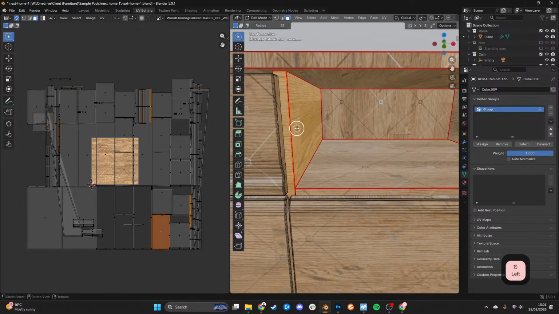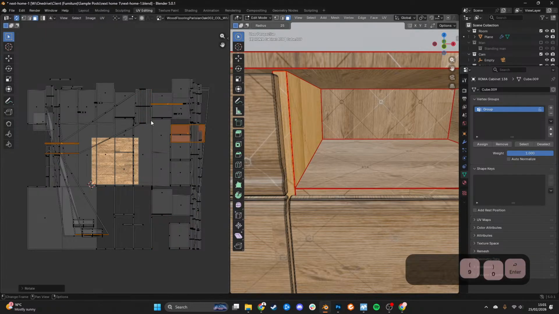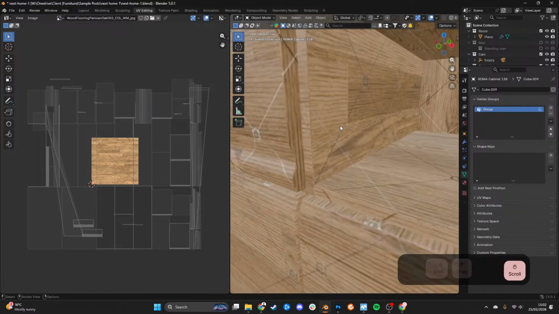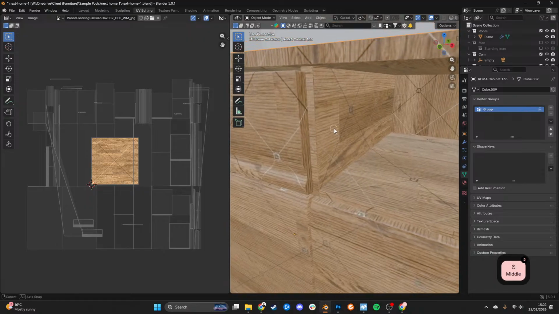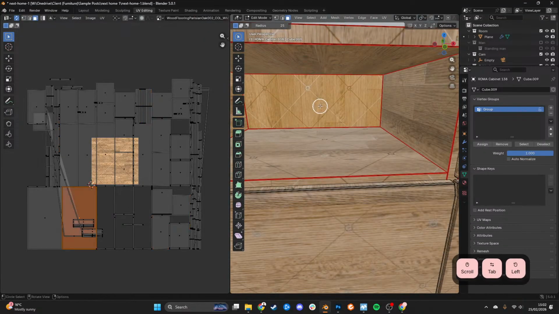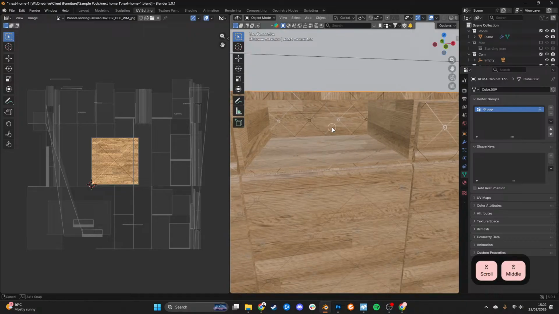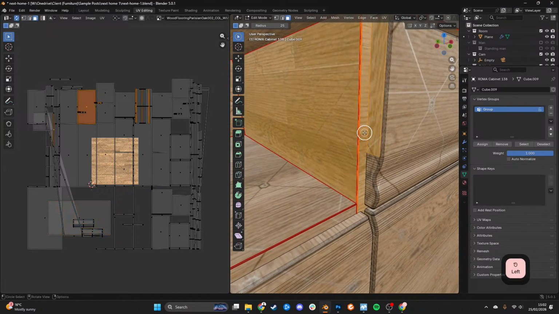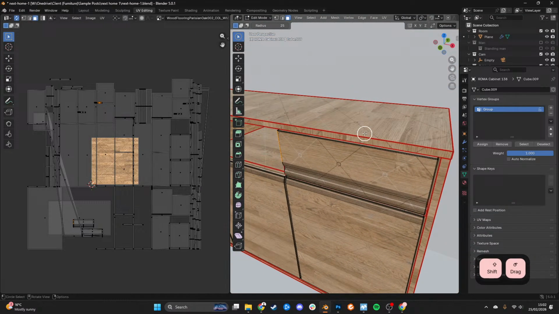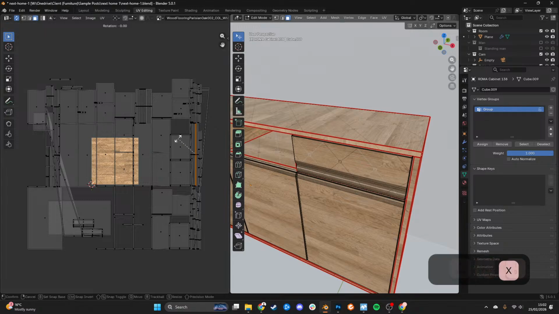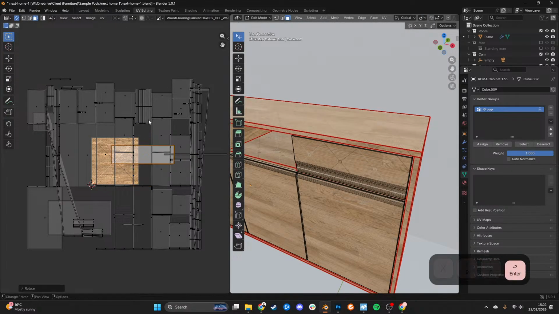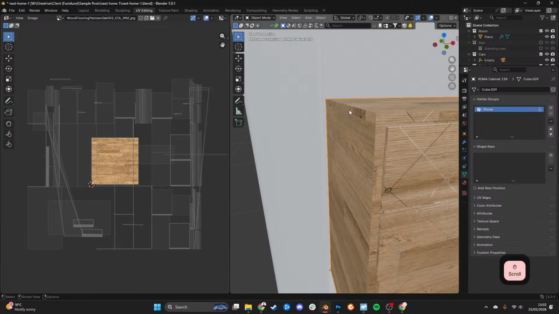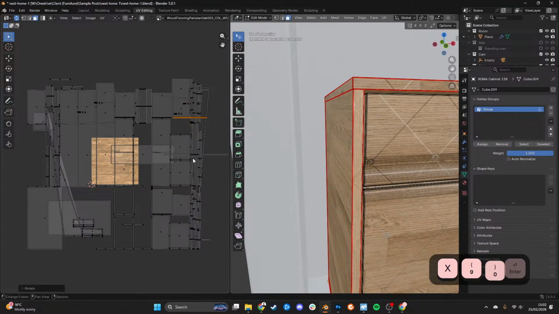R X 90. Where do we want that? As it is. This top edge needs to be this way, and this needs to be that way. Just doing R X 90 on all these faces just to fix the direction.